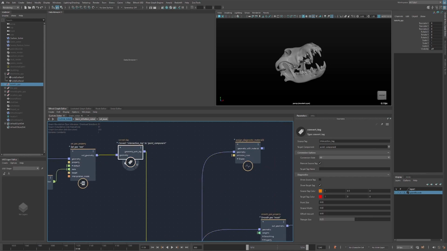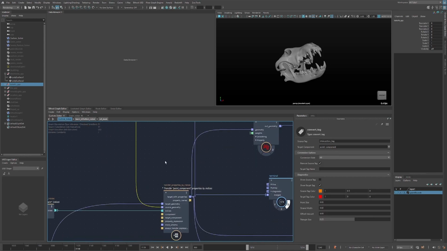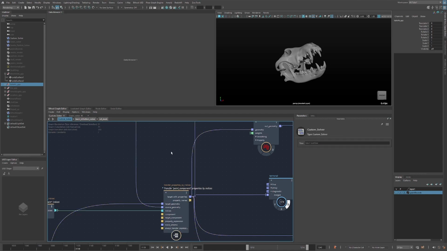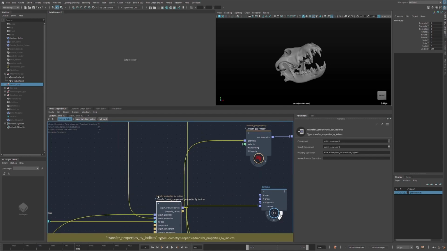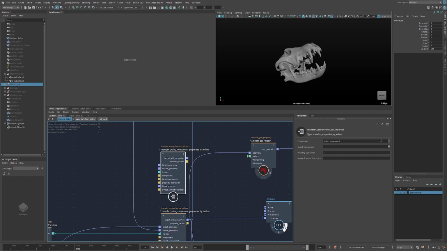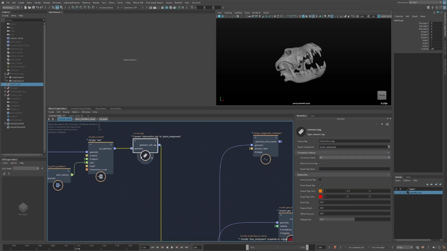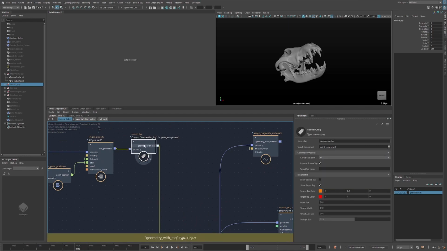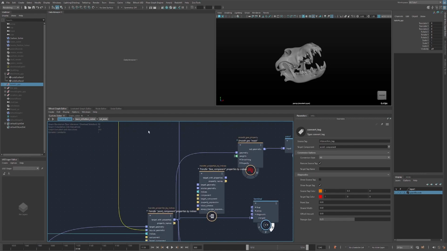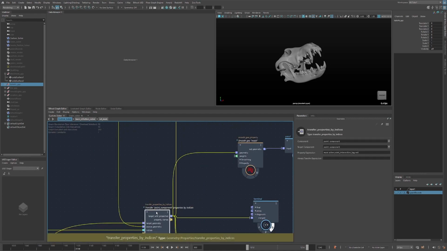And then I did this conversion to point, right? Because I'm transferring point to point. So I'm picking the point component, I'm targeting also the point component, and that's why I did this conversion. What I could have done too is just copy and paste, or bring another transfer property by indices, and instead of transferring point to point, I could have done face to face, right? But since it was just one attribute that I wanted from the face, I just said, okay, it's easy just to convert this into a point, because at the end it's the same. I don't lose too much. And it's also a good way to showcase another node here, which can be useful for other operations.